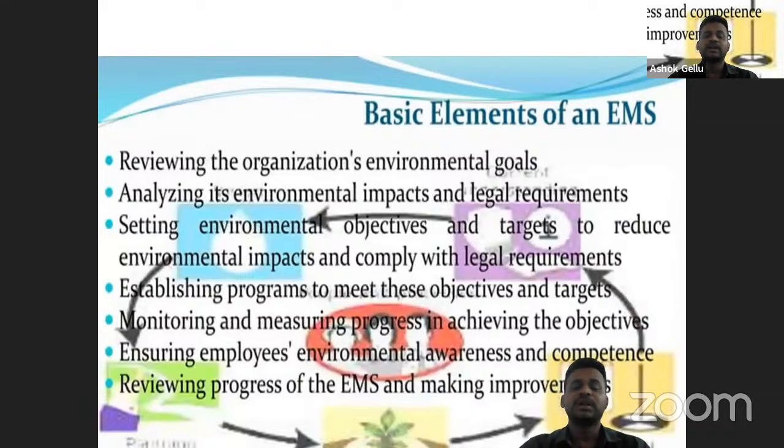Ensuring employees' environmental awareness and competence. We should train the employees about environmental awareness and competence. They should know about the environmental consequences, pollution standards, how we are interacting with nature, how we are conserving the natural resources, how we are utilizing the natural resources, how we are polluting nature. These should be known to every employee in that particular organization.